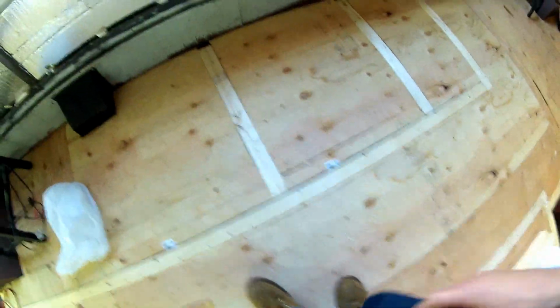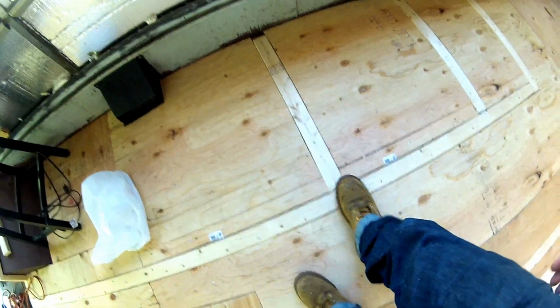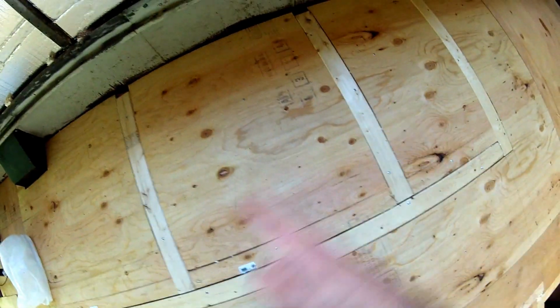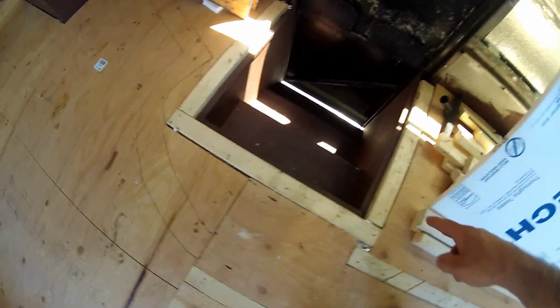So the floor is flush with these, which is the base for the walls. There'll be walls built up wherever I put 2x3s down. So there'll be wall, wall, wall, wall. Well, there won't be a wall here, but I wanted it here because that's the in and out.